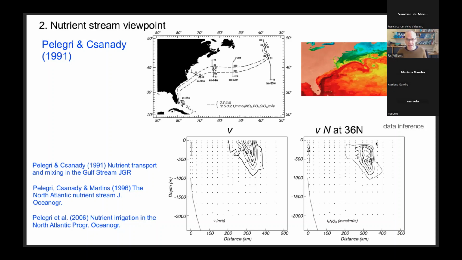Not detected at the surface, there'd be no satellite signal of that process, but beneath the surface, there was this plume of nutrients. They wrote a series of papers on that, but certainly to begin with, these papers were not heavily cited or really taken on board. So the main thrust of my talk is to address why this phenomenon is important in redistributing nutrients and discuss its controls.